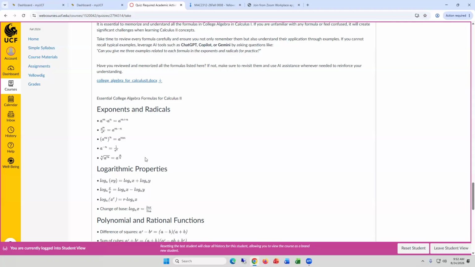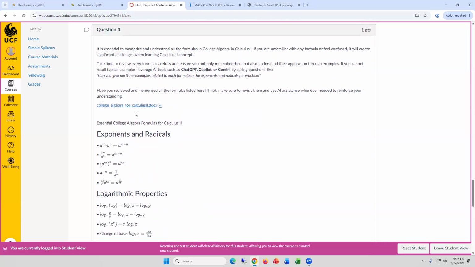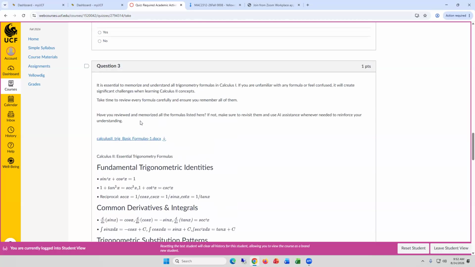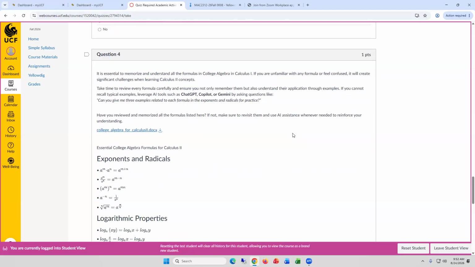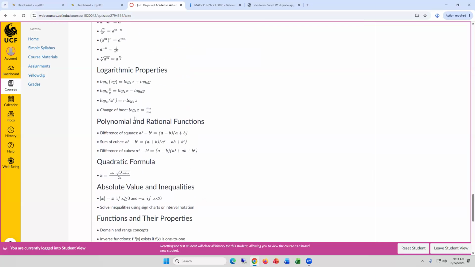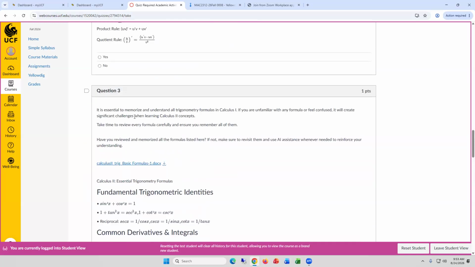So all of them must be second nature, and you have to download all the formula sheet here and just go through it once a day. However, if you just remember the formula and don't know how to apply it, then you still can practice. I wrote the prompt here, and you can use AI to generate helpful problems and practice more. If those are too abstract to understand, then you can ask AI for examples.